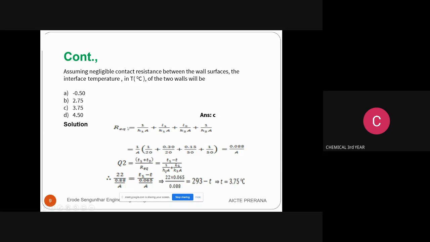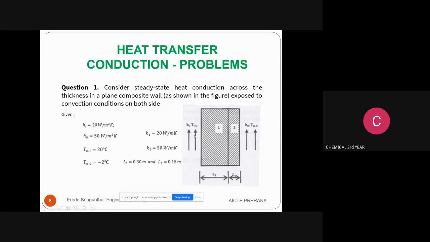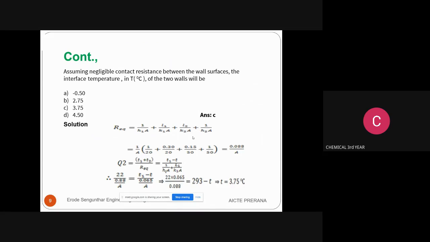We all know the resistance formula. If we consider convection and conduction, we have to write all the terms. So resistance is equal to 1 divided by h1A. This is for convection in the fluid at the entrance point, since we have h1A times dT. The same thing applies here: we are checking the resistance value for T1 minus T2. So 1 divided by h1A for the entrance, and similarly 1 divided by h2A for the exit point.